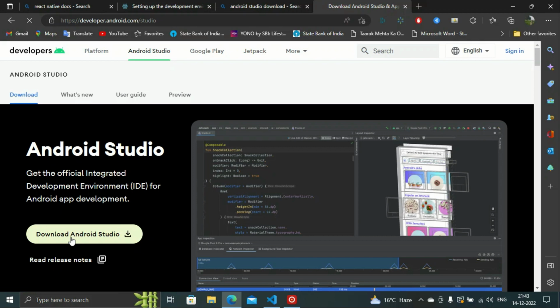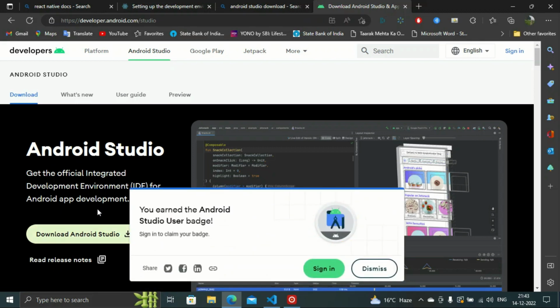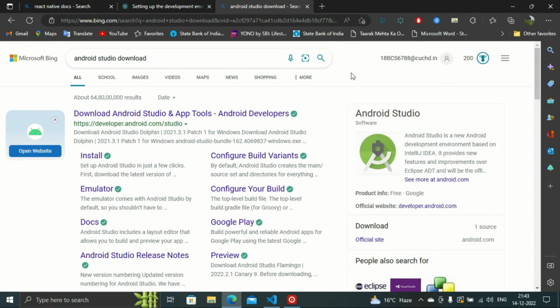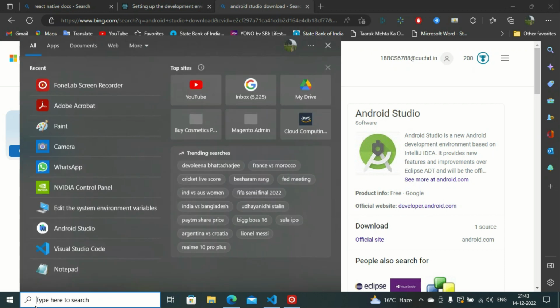Download. Click here. It will download Android Studio automatically. Okay, I already have Android Studio, so kindly download and install it on your side.